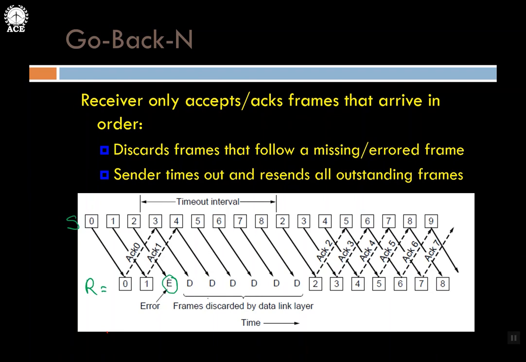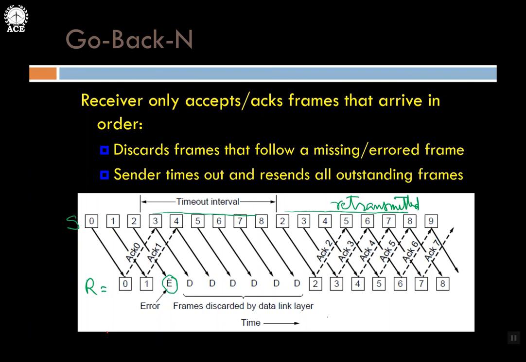But all these are discarded. This is the drawback of Go-Back-N. It is forcing the sender to go back to 2. It says keep on sending from 2 because I have not received it. Here frame 2 got a timeout, so the sender retransmits 2, then 3, then 4, then 5, then 6. These frames were unnecessarily sent again because they were already sent earlier. This is the drawback of Go-Back-N. These are retransmitted frames, and it sent acknowledgements 2, 3, 4, 5, 6, 7.